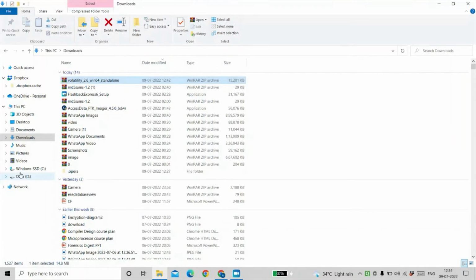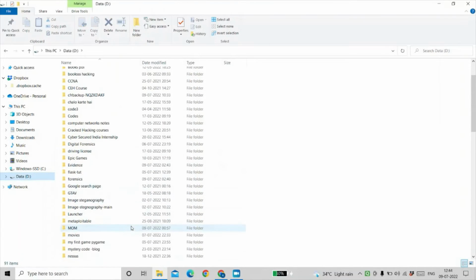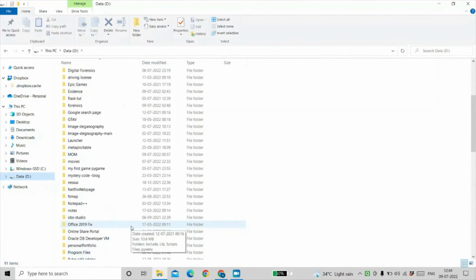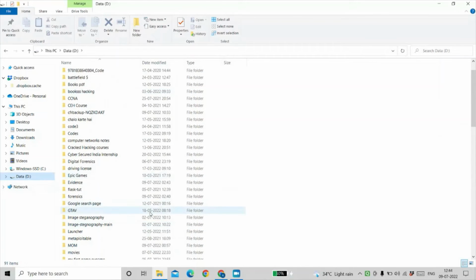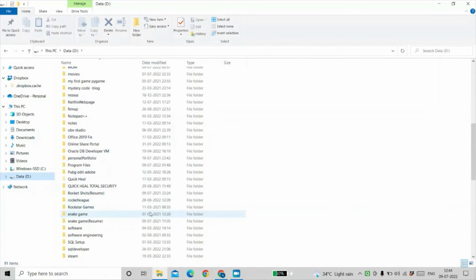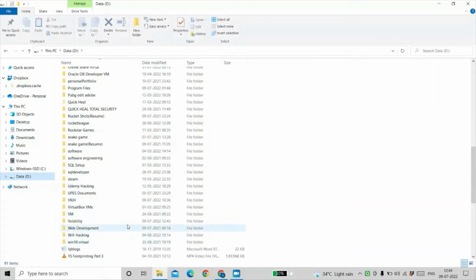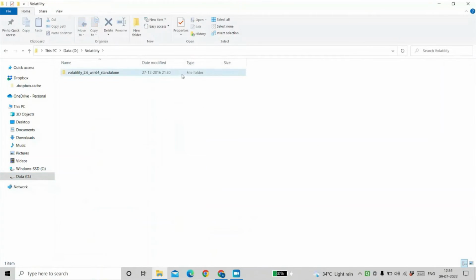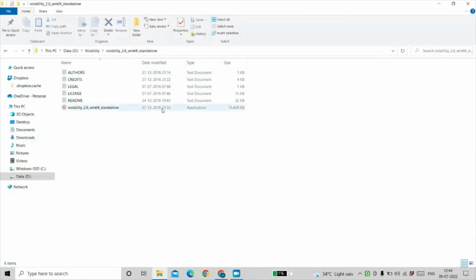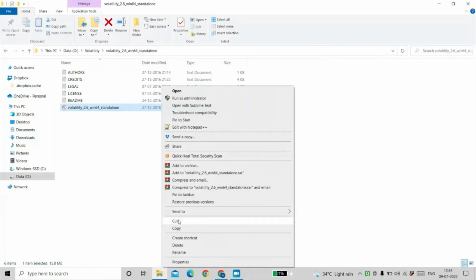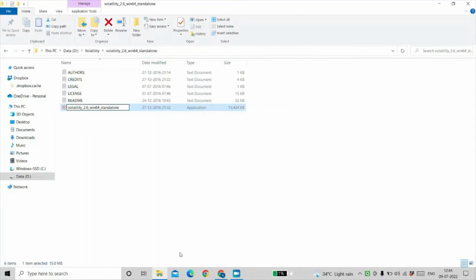Now we will go to the Volatility folder and see the file that we have extracted. It has a very long name, so we will remove the additional parts so it will be easy when we use the cmd command. Volatility 2.6.